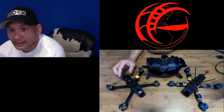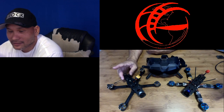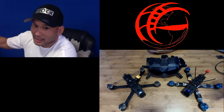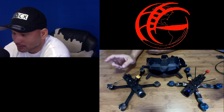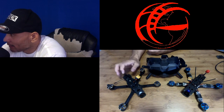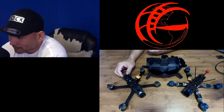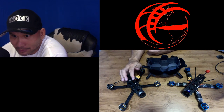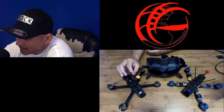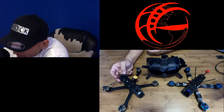This is the Apex Impulse RC Apex 5-inch drone with the Caddx Vista, in partnership with DJI. Let me bring the mic a little bit closer so I'll stay in view. So this is with the Caddx Vista HD FPV video feed through the goggles. This is the DJI FPV goggles. I'm running the FETtech F7 flight controller with the FETtech 35 amp 4-in-1 ESCs, and running a TBS Crossfire Nano receiver, and I guess T-Immortal antennas, and that's basically it.